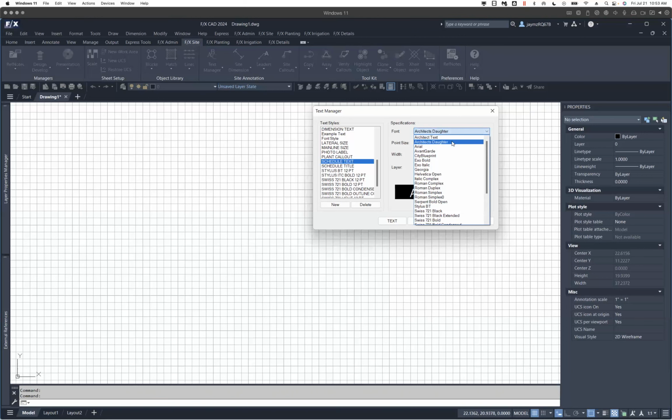So if you ever get an error message that says warning Architect's Daughter.ttf is not installed, this is almost definitely going to be the issue you ran into. So you'll want to run through those troubleshooting steps. Both start in the registry and remove both entries. And then there could be more than one entry. There could be 3 or 4. You'll want to get them all out of there. And then you'll want to confirm in that directory that they're not listed there as well.